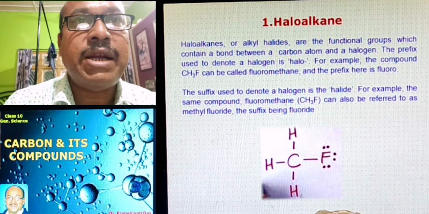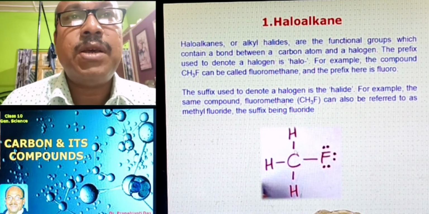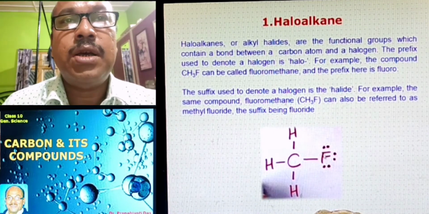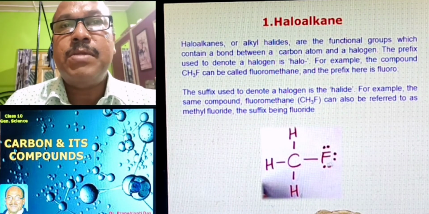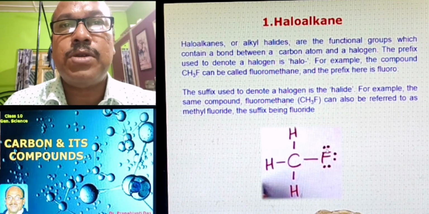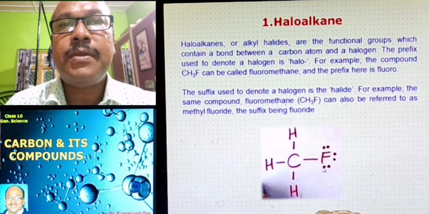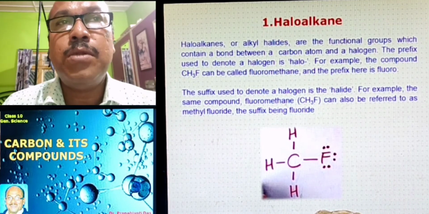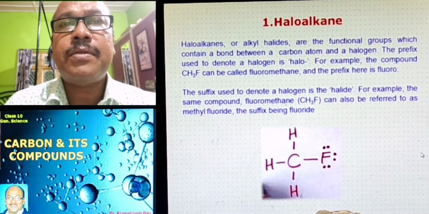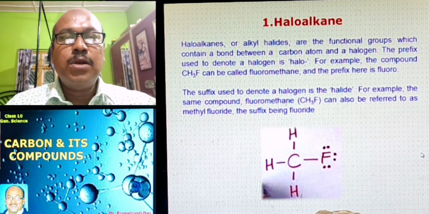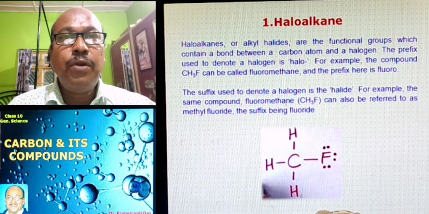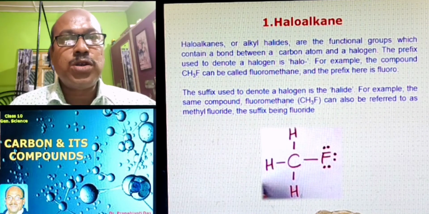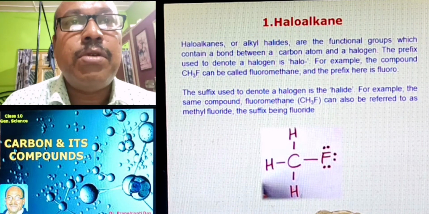So for your maximum clarity, we are just coming to this. This is the carbon atom. You can see it is actually methane, where 1, 2, 3, and this is the 4th hydrogen. But what is happening? This hydrogen is replaced by fluorine. The hydrogen atom which was here has been substituted. Hydrogen is moved out and fluorine has entered. So it will not remain as methane, but it will now be called fluoromethane, CH3F. It can also be called methyl fluoride. Methyl fluoride. This is how halogen compounds are named.